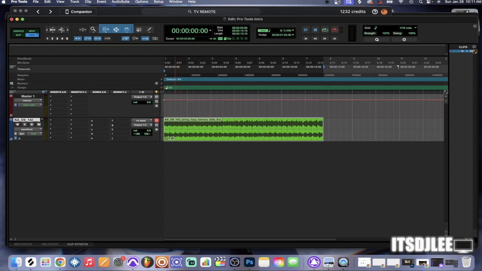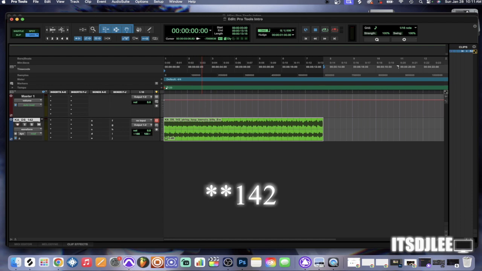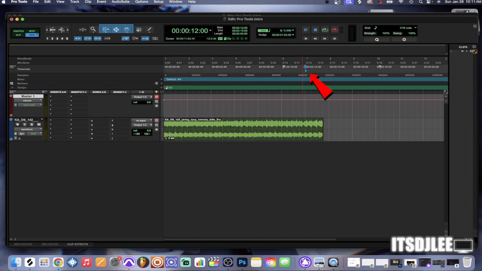What I need to do is change the tempo of the project to match that. So I'm going to go ahead and change that to 140. Now, very important, if I have this right here clicked, it's going to change the BPM wherever this is clicked. So if it's changed right now to 142, that would be wrong because now it starts off at 120, but once it gets to bar number 7, it changes to 142 BPM.